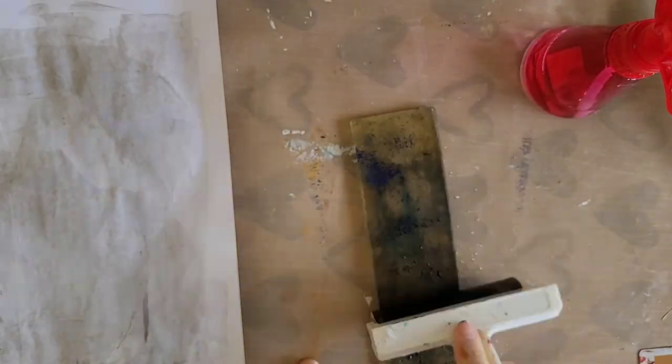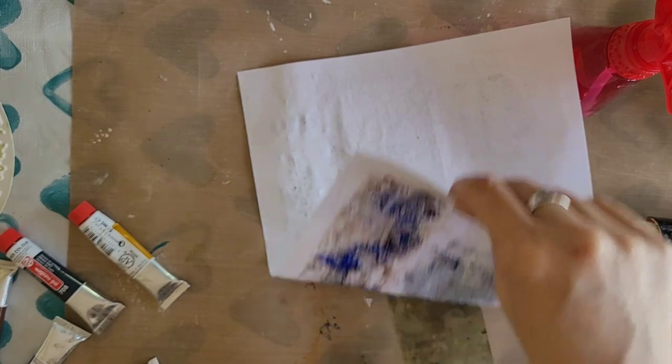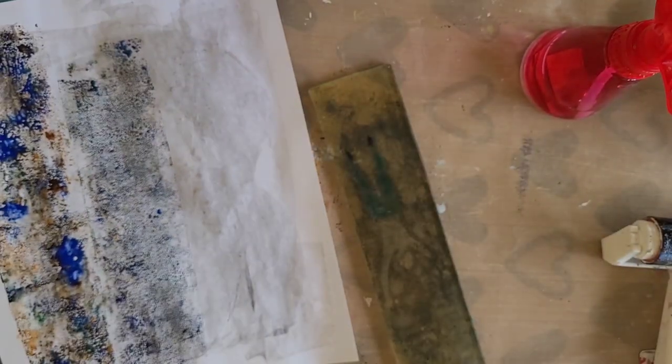This one's looking pretty cool. It's looking grungy. I didn't think I would like brown. I don't usually like brown, but mixed with this blue, it looks pretty good.